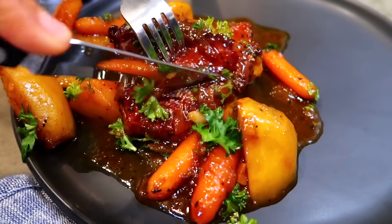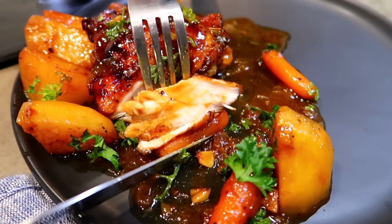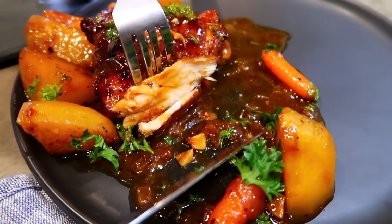The chicken came out so juicy and very tender. It pairs so well with the honey garlic sauce and the veggies. You guys have to try this recipe.